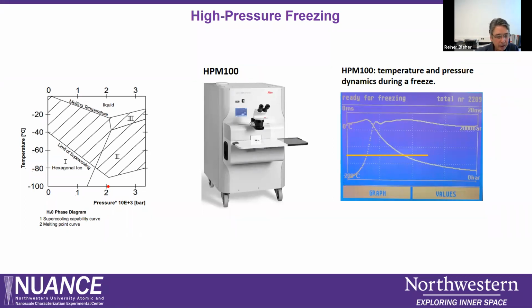And in fact, as we have seen before in the table of water crystallization ranges for biological samples, the devitrification temperature is usually around minus 80 degrees, depending on the water content. So this means high pressure freezing is really a very effective method for freezing larger samples without any crystal damage.